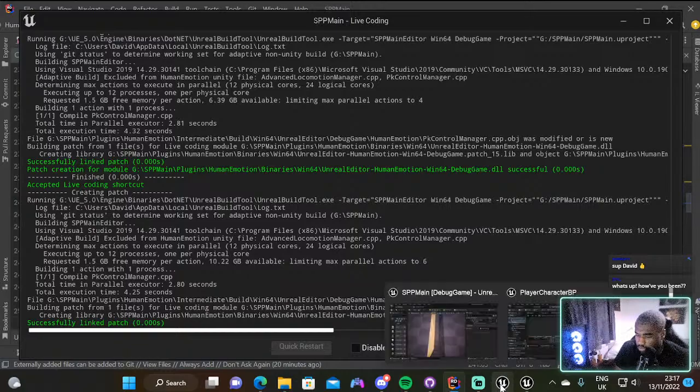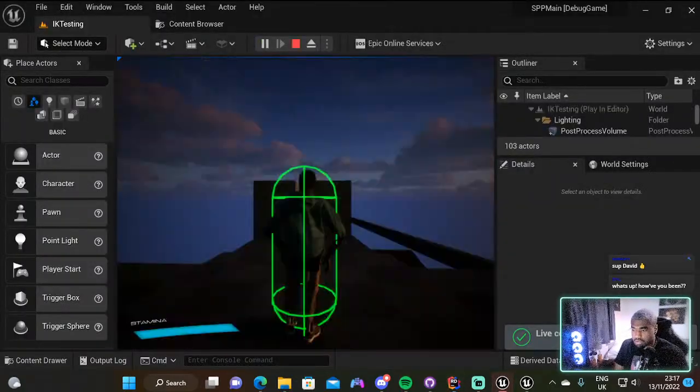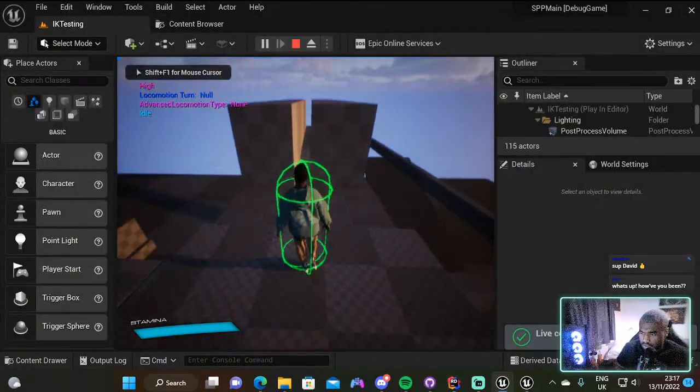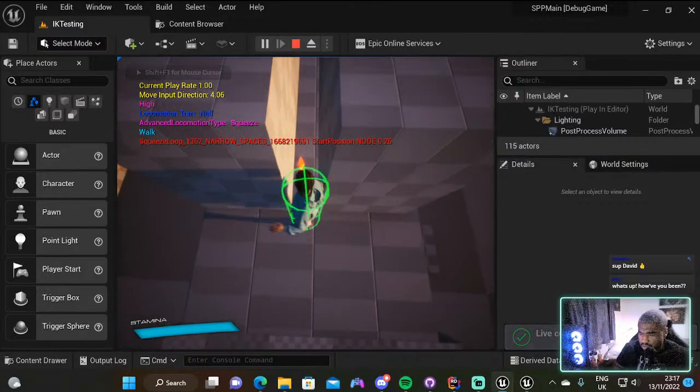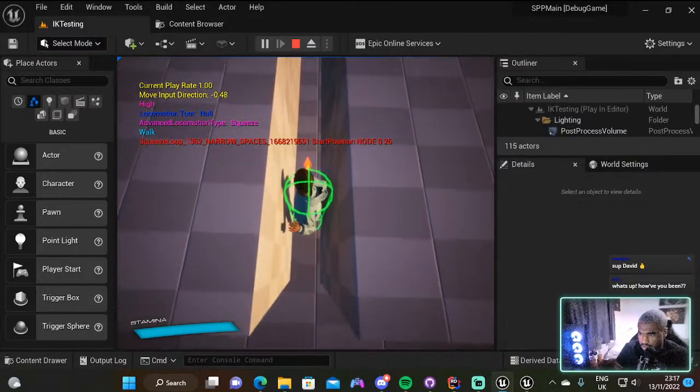Just need to make sure I'm not updating the move input direction from it.